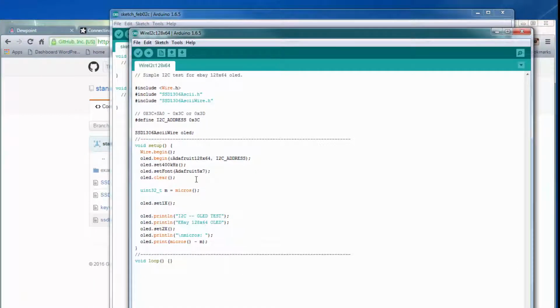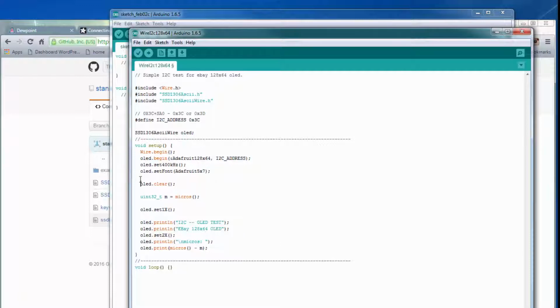Okay, and at the top you see where we have some include files. We bring in the library itself plus the standard wire library. We define the I2C address, define the object, and then just in the setup, start the wire library, set up the display. You don't have to worry about this too much.